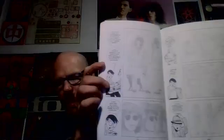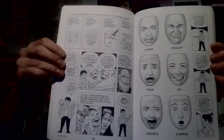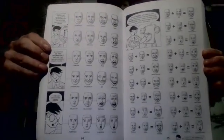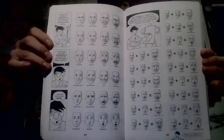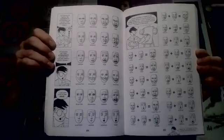Talking about the pencil outline, the penciling and stuff, and making your blueprints, and this is a really helpful area that I love. Like when you're coming to different expressions on your faces, between disgust, anger, joy, fear, surprise, sadness, which incorporates the 6 main ones. But then he shows you how to put them together in a way to make almost any kind of expression. I tell you, this is so helpful, and I've used that a few times in my drawings just to make sure I can get the right expression in the right way.